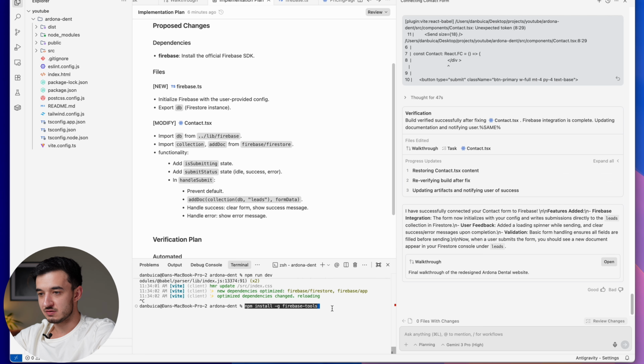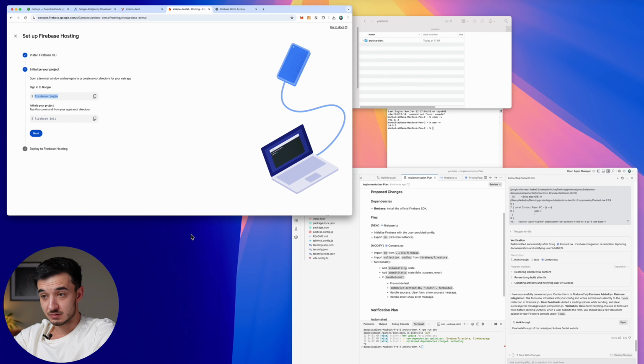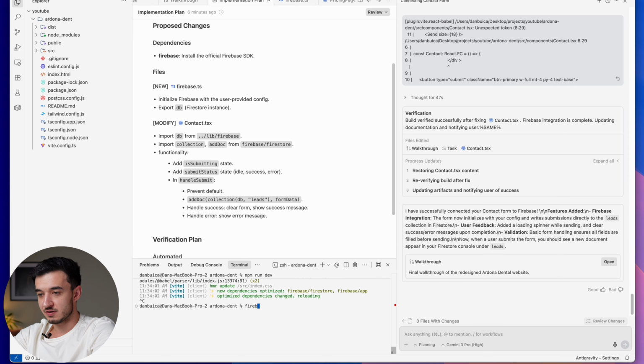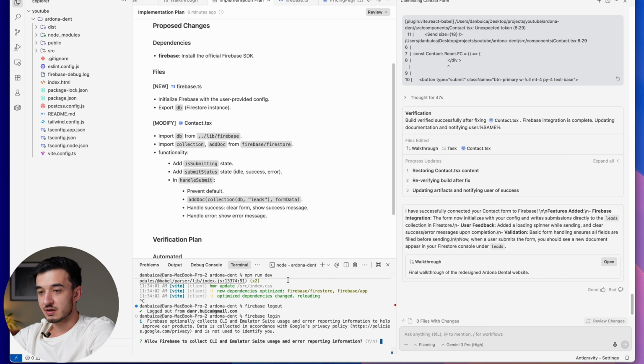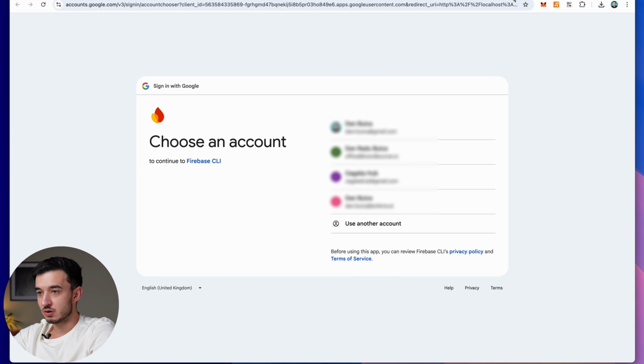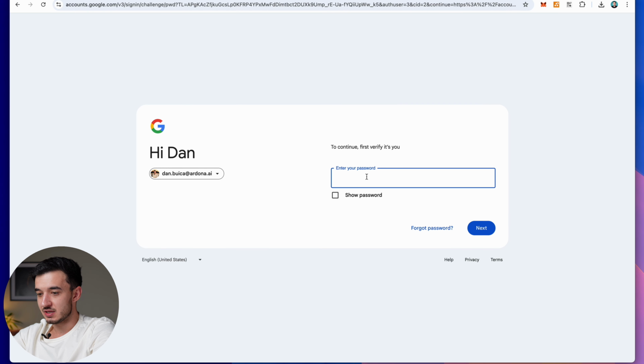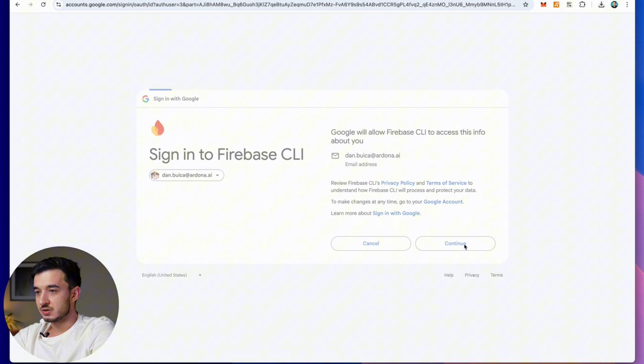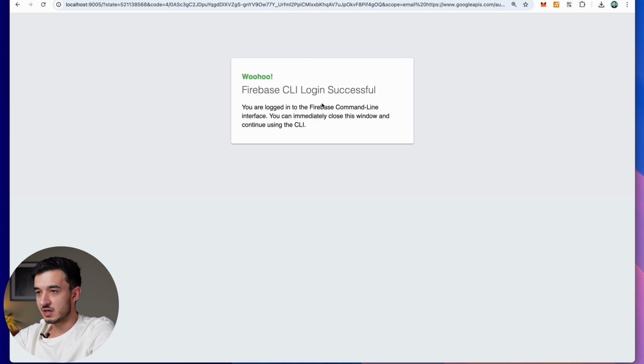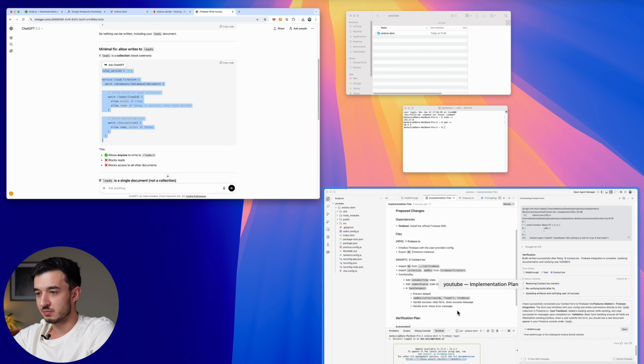npm install -g firebase-tools, or write it if you can't paste it. Then I already have this installed, so I won't be doing it. You'll need to log in, so go ahead and let me log out first. Firebase logout, Firebase login, and it's gonna redirect us to Google. So it's asking us if we want to send it error information. Just write N and press enter, then it will open this window right here. Click on the same account that you used for creating the project, then add your password, click on continue, allow, Firebase CLI login successful. You can close this window and head back to here.